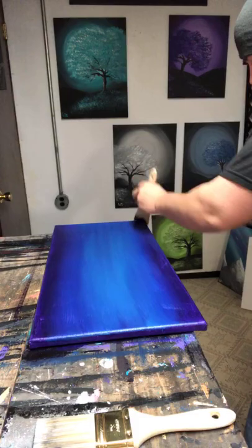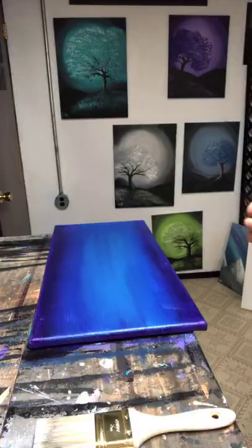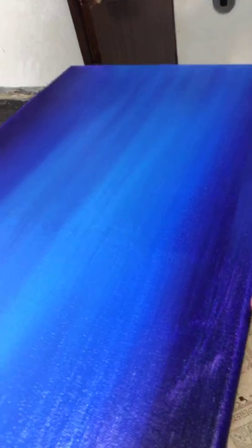All right, now see what happens. I don't know if you guys can tell. I'm going to take you a little bit closer here. Is what'll end up happening is that you get some areas where it's dried out and the brush goes over across and it picks up. It's doing the same thing here. It'll pick up that color and take it away. So that is not what we want. So we're going to go back in there with that purple.